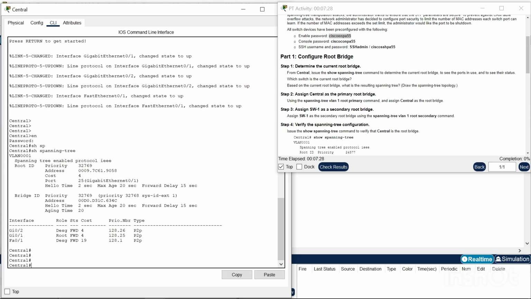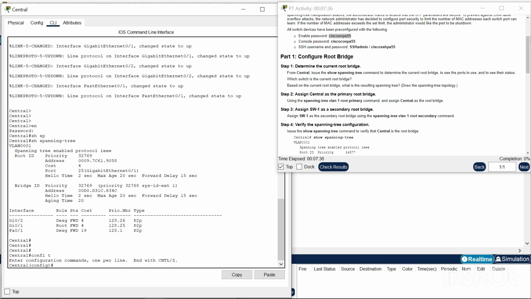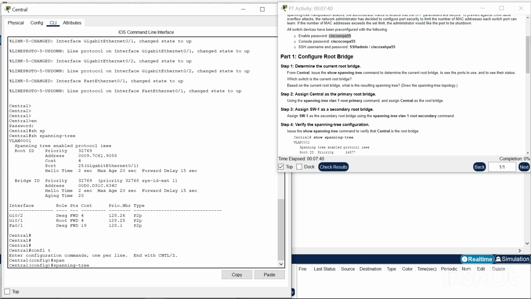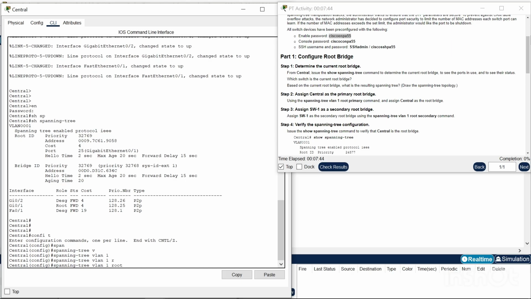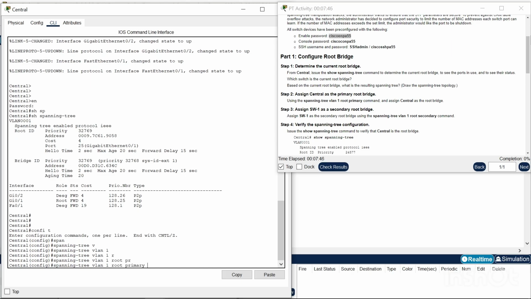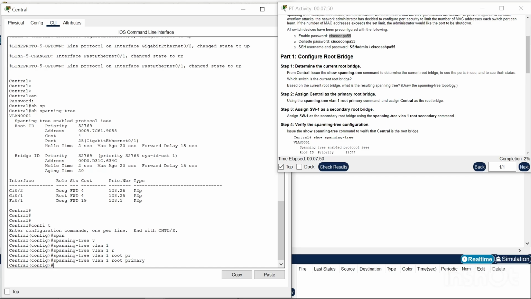So we will say config t, spanning-tree vlan 1 root primary. This command will automatically make the central the root bridge.